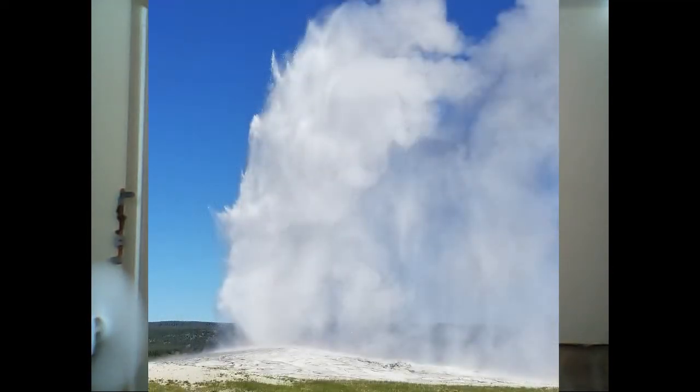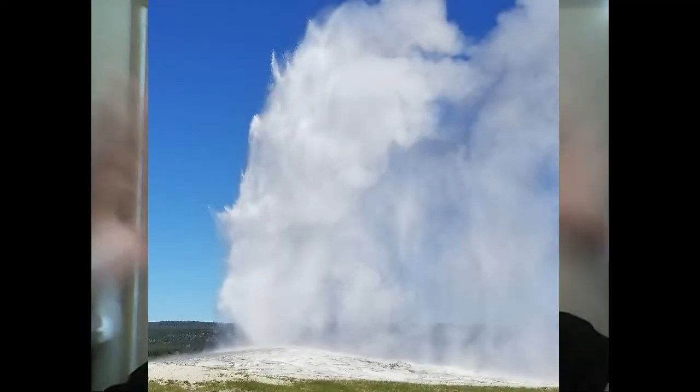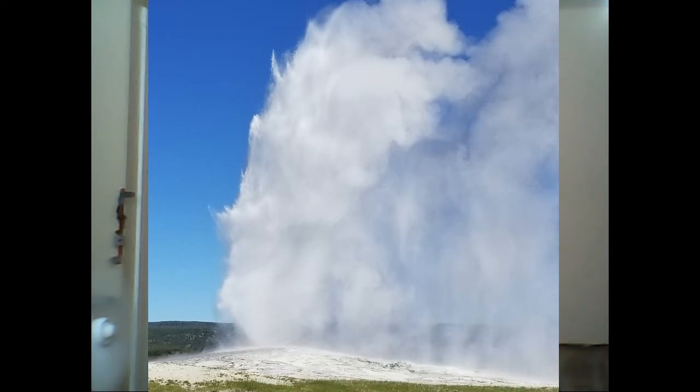We got to sit there and watch it, and it exploded in front of us. You're quite a few feet away from it, to be honest, because you don't want it to explode on you, but there was this giant loop bridge that goes all the way around it. So we sat at this bench section right in front of it, and it went boom, and we thought it was really cool. And then we went to the cafeteria after that.